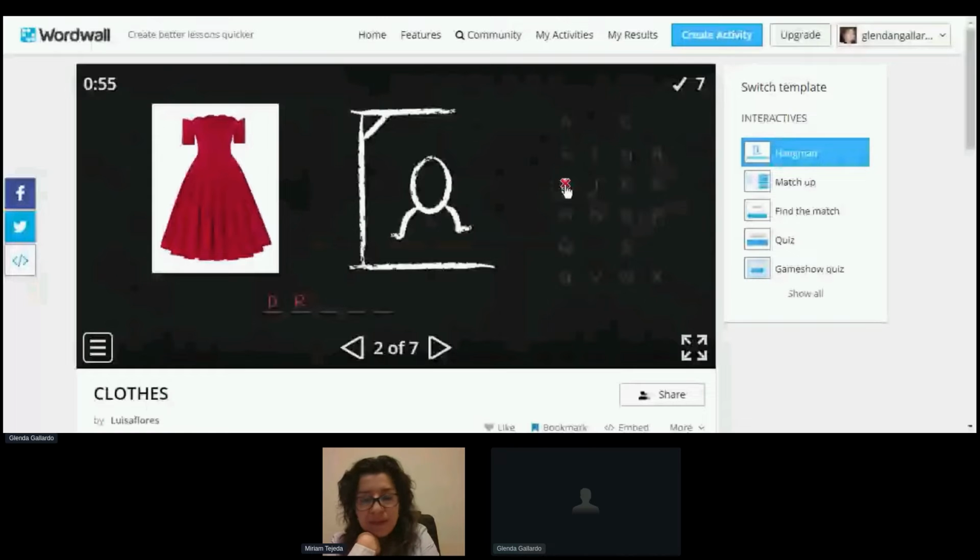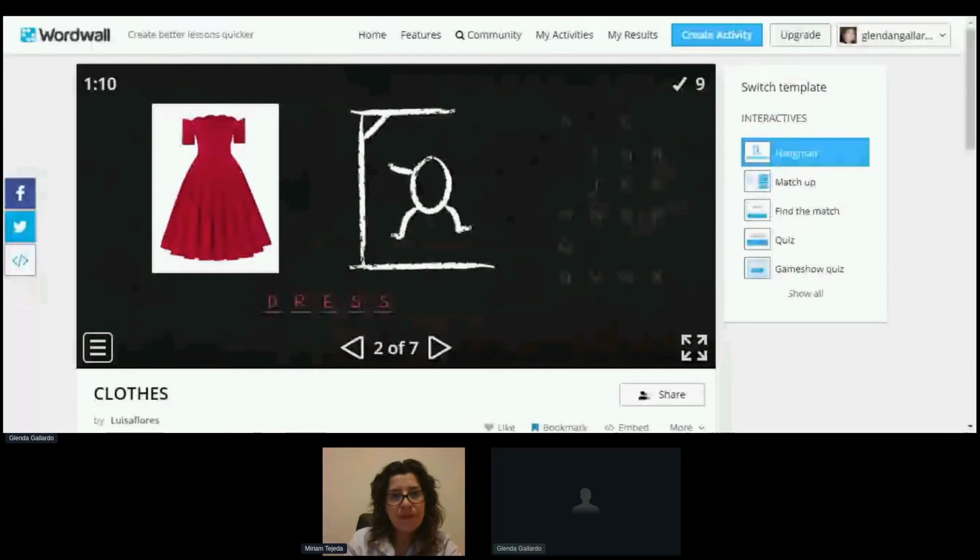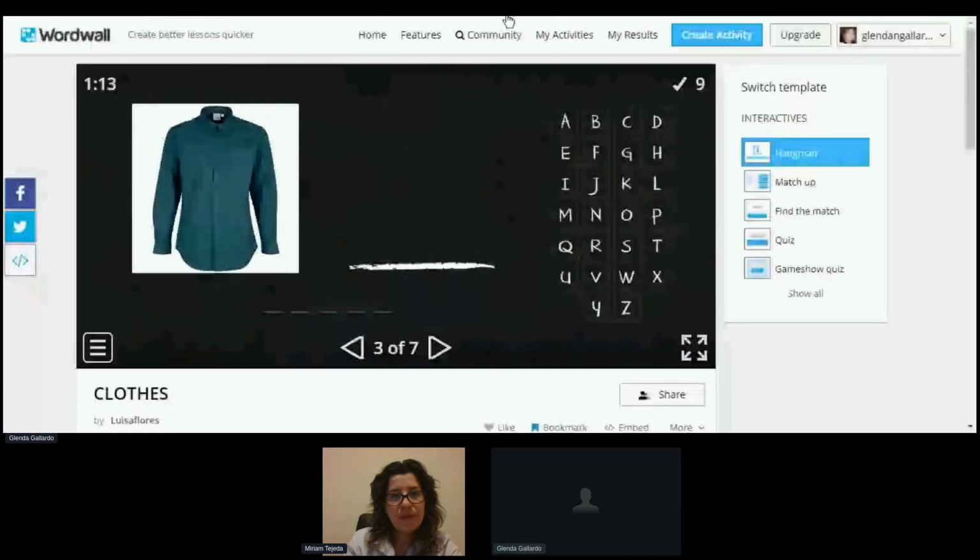So this activity tells you that we need to vary the interaction. Sometimes it has to be individual, sometimes it could be in groups, but we need to vary the interaction. So this is a very useful activity, playing hangman. And let me share the link just in case you use it.